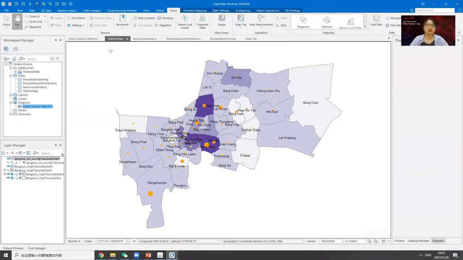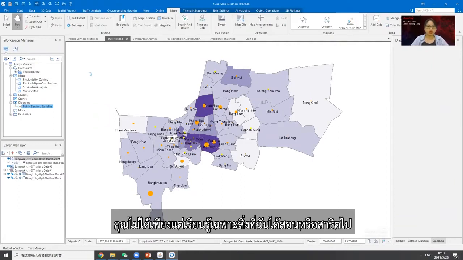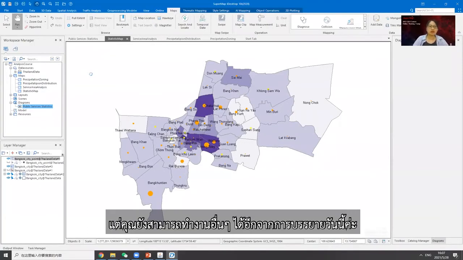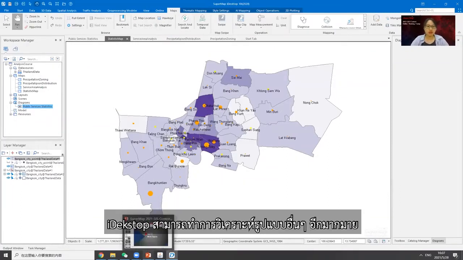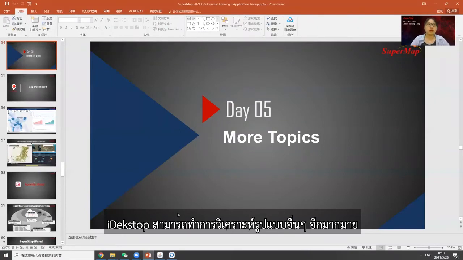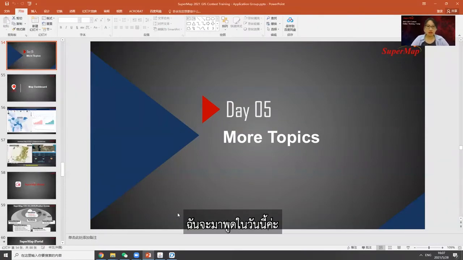And if you learned carefully, you'll know that we not only studied the works we finished, but we can also do many extension works with these courses. So what can Supermap do for application analysis? This is what we are going to discuss.